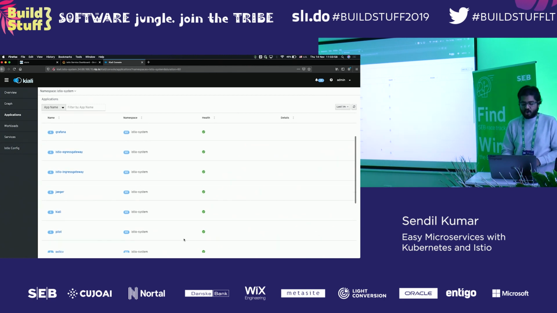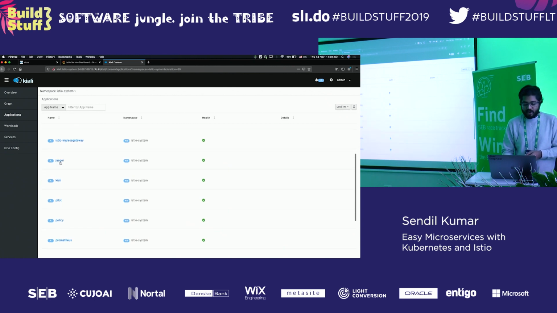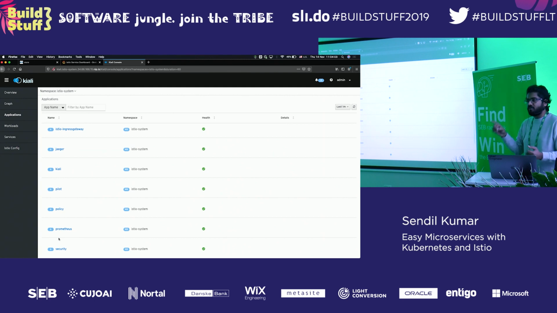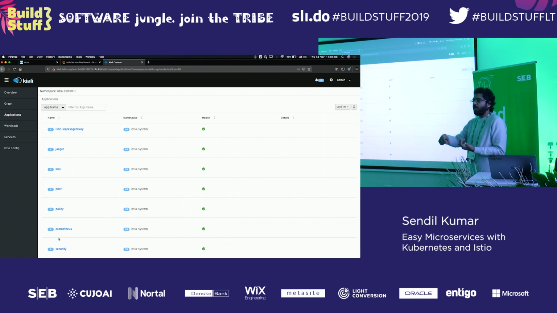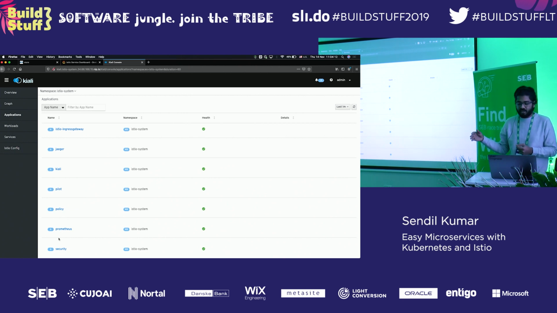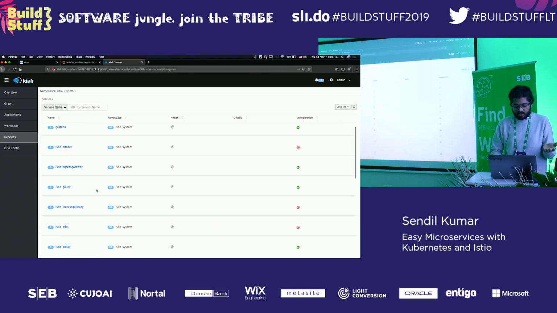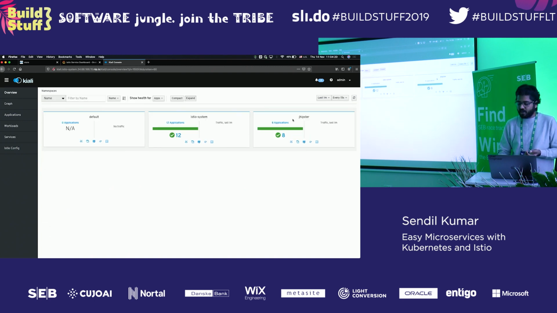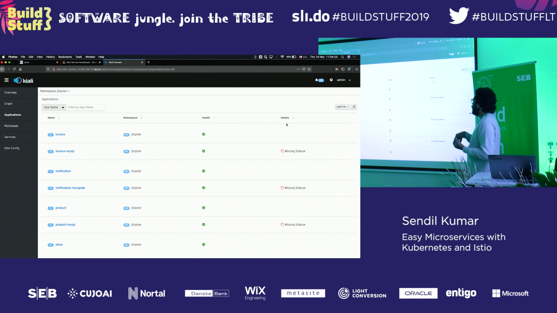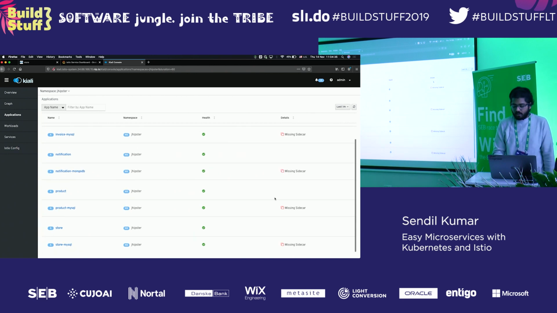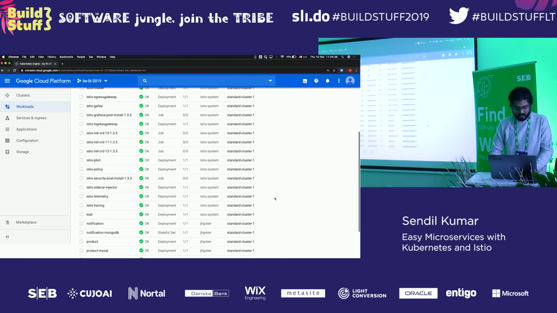But if you take a look, Istio adds its own Grafana. And Istio also adds Jaeger, Kiali, and Prometheus. We have not used Prometheus, but Istio adds it. So if you want, you can uninstall this particular Prometheus, but Istio bundles this list of functionalities that we have defined here. It also specifies the health of the functions, and you can go ahead and see all the services, and that's a major thing. Here is a particular endpoint in which you can see how this entire thing works. And here you can see MySQL, where we have said we don't have a sidecar attached to it, so it also specifies that it is missing a sidecar. And that's the basic thing that happens here.